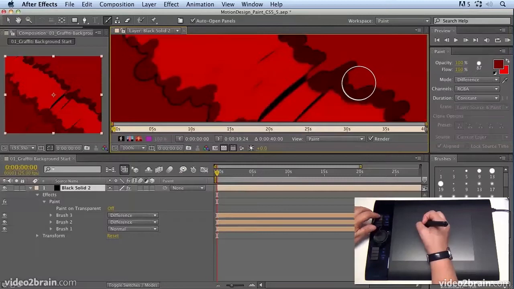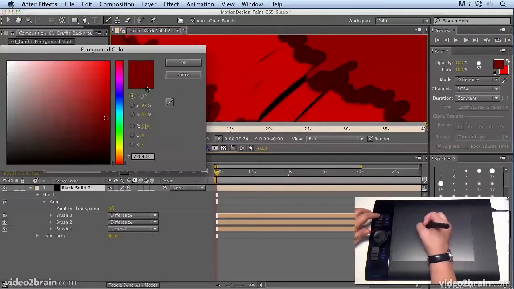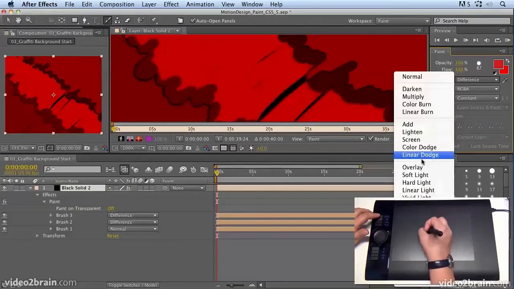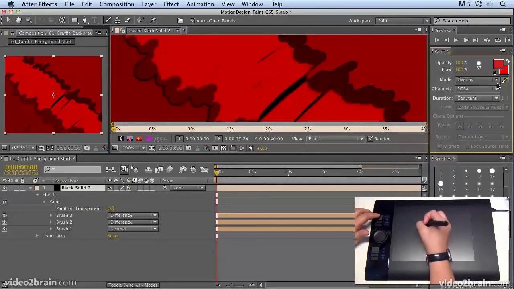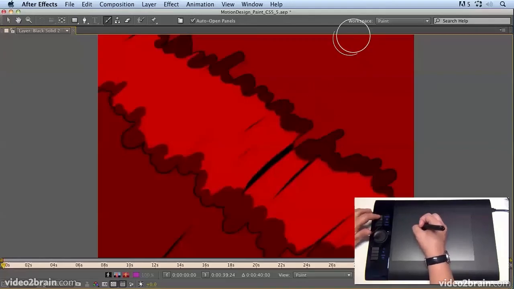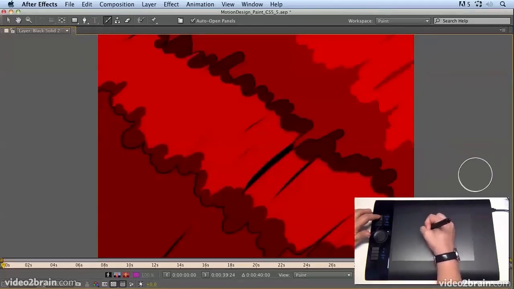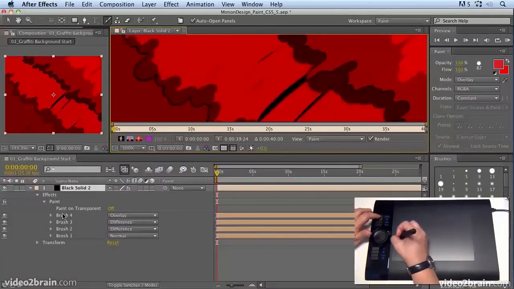I'm just going to come out of here again, and I'm going to choose a lighter colour this time. And this time I'm going to try experimenting with some different modes. So I'm just going to randomly choose some modes, go over here and just start painting, starting to build up layers of paint. Now just be aware that every time you create a paint stroke, it appears as a different layer down here in the timeline.